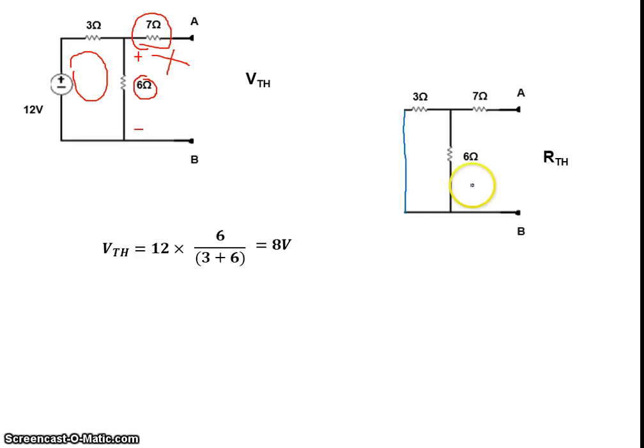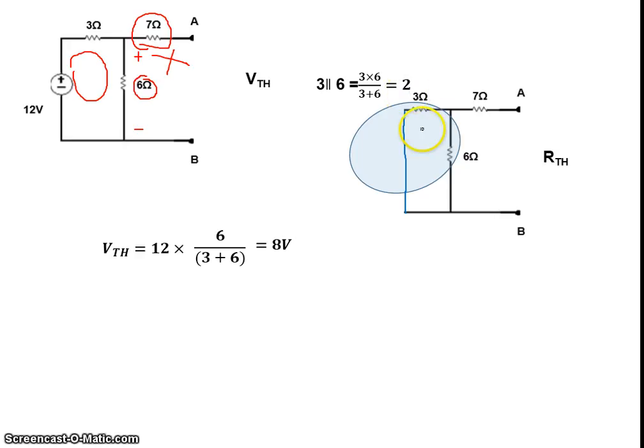So now look at the network. It's only series parallel combination of resistors. So what is the combination now? We want the total resistance at the terminal A and B. So if you start from the other side, you can see that 3 ohm and 6 ohm are connected in parallel, and that combination is connected in series with 7 ohm. So let us first calculate the equivalent resistance between 3 ohm and 6 ohm. So 3 parallel to 6 gives you the resistance of this combination as 2 ohm.